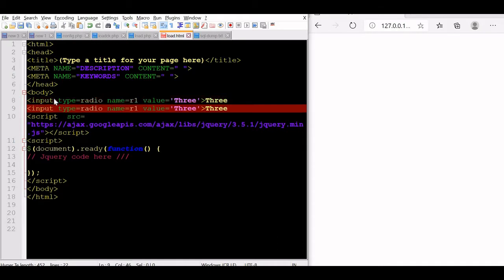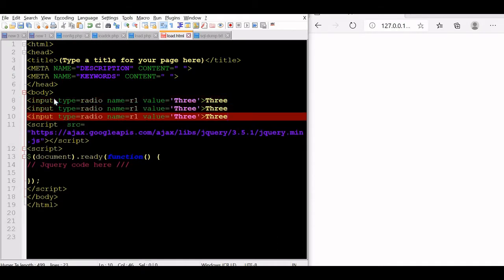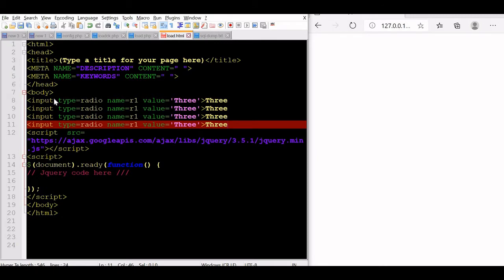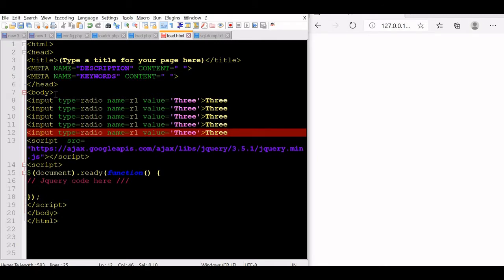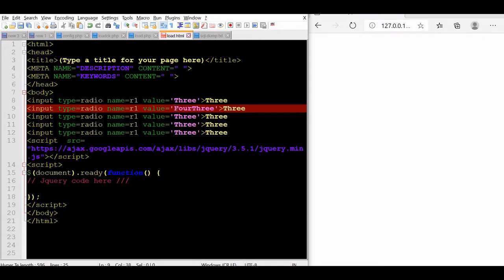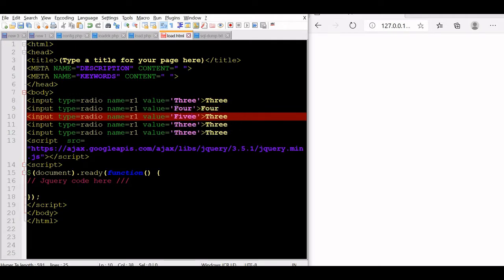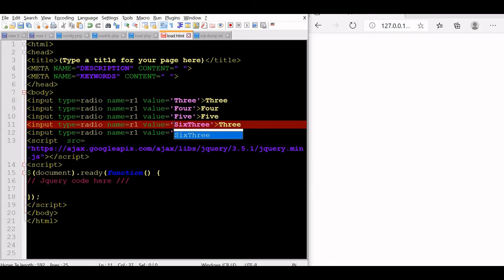Let me just copy this and paste it. I will have multiple radio buttons, so let us change this to 4. Now 5. 6.